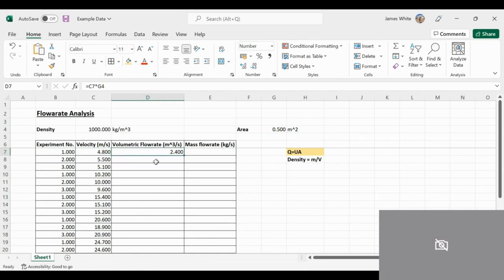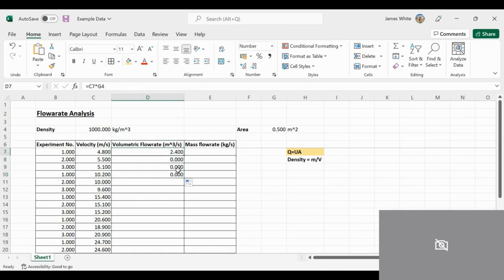Okay, so we want to repeat this for all of the data sets, but as you can see, if I just drag down the formula here, and dragging down a formula is a way that we can copy the formula down in a column or across in a row without having to type it in every single time. So we could drag that down. As you can see, we've got an issue here, as we know that the 5.5 multiplied by the 0.5 is not 0, so something has gone wrong.